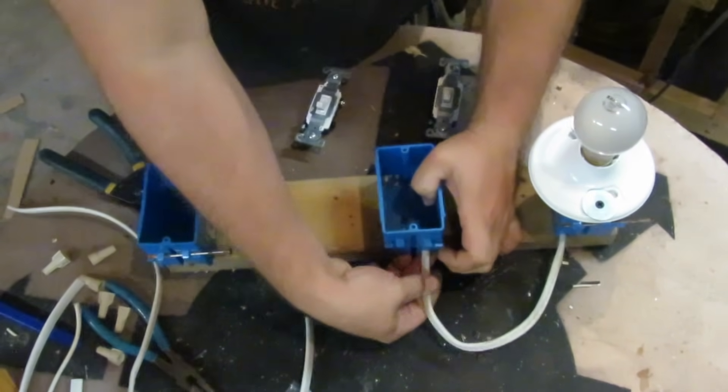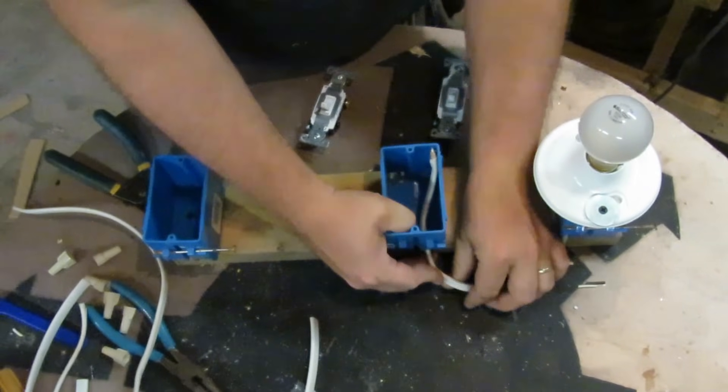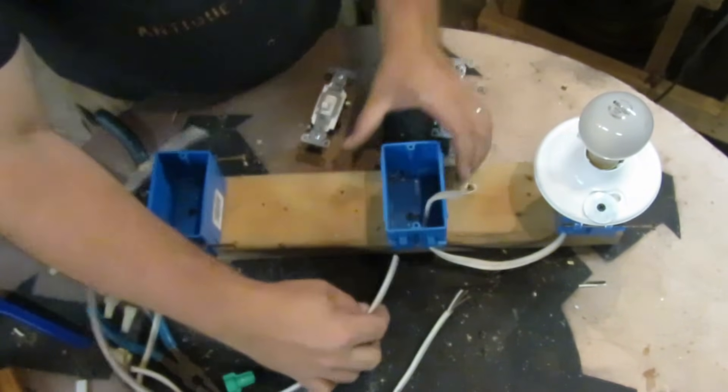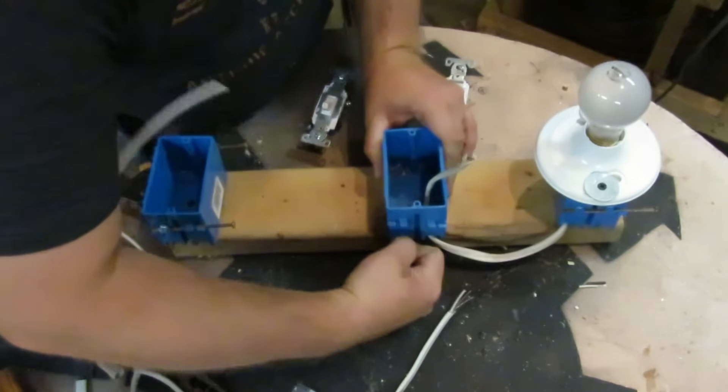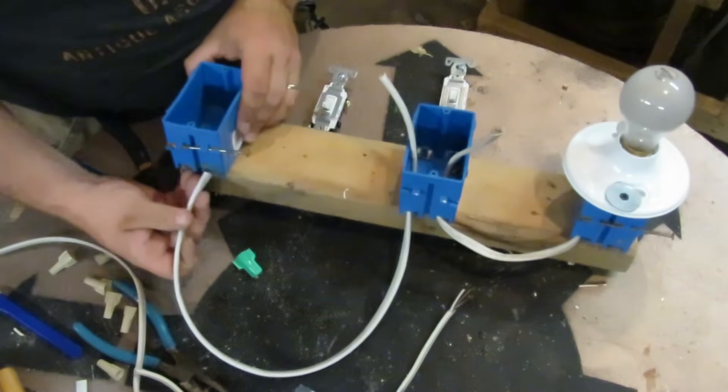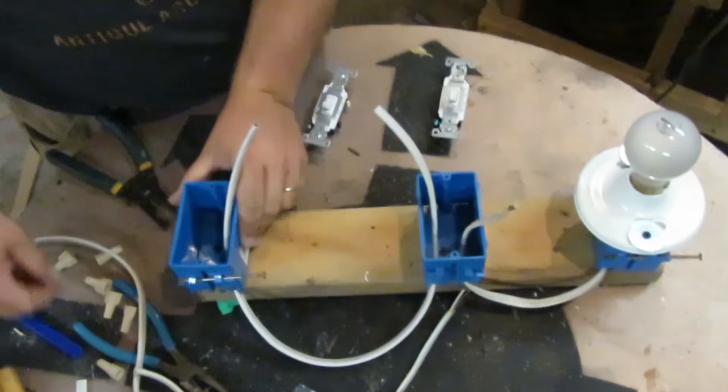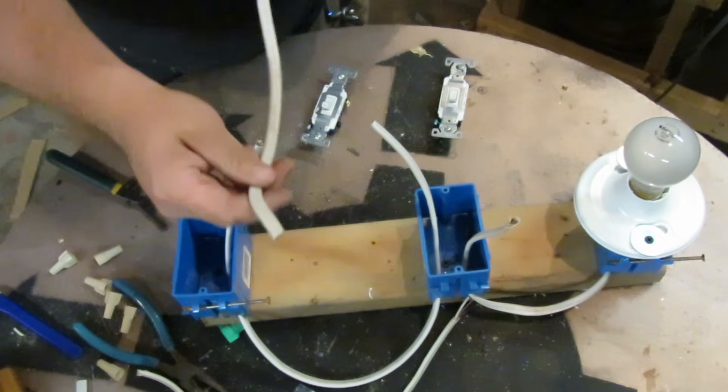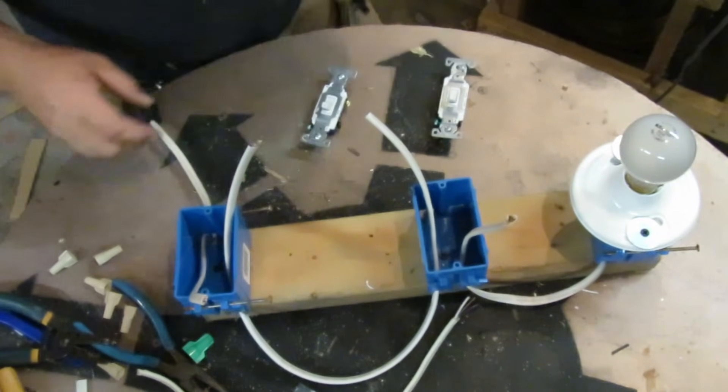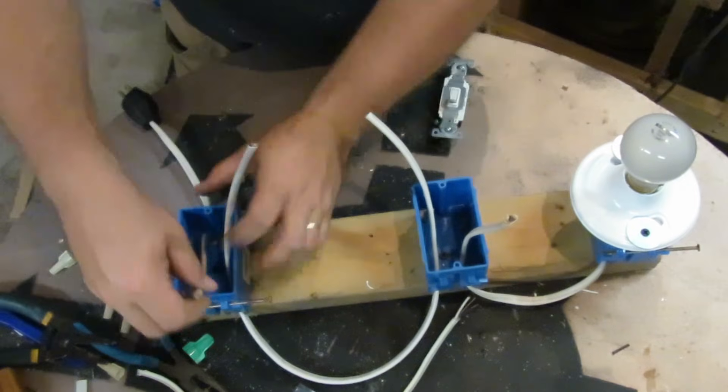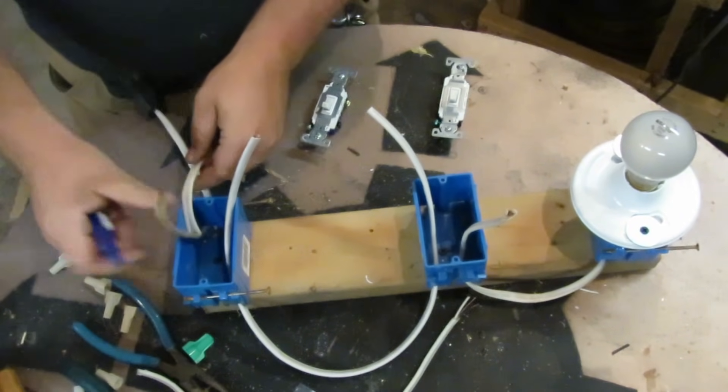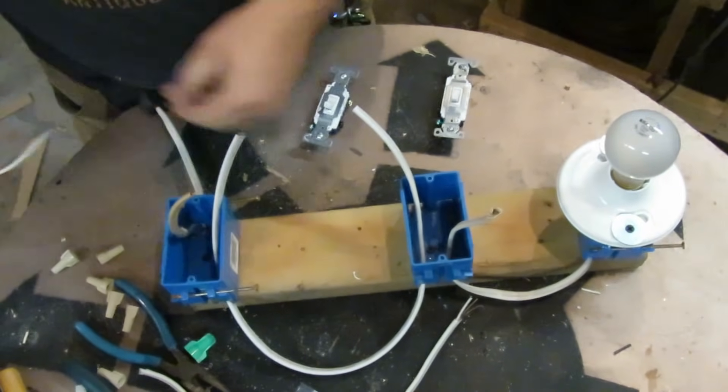14-3 wire has the extra conductor, the third conductor is a red wire, whereas the 14-2 wire only has the black, white, and ground wires. Where the 14-3, as you see I'm going between the switches, has the red, black, white, and ground wire. And you see both are wired up, one has the power in, one has the switch line out, and they have the 14-3 wire between them.